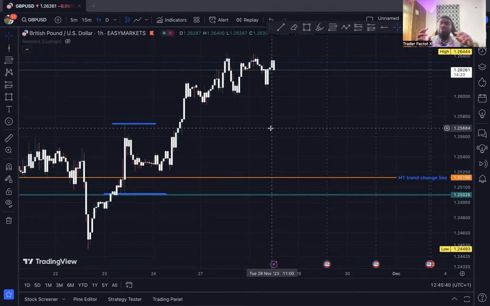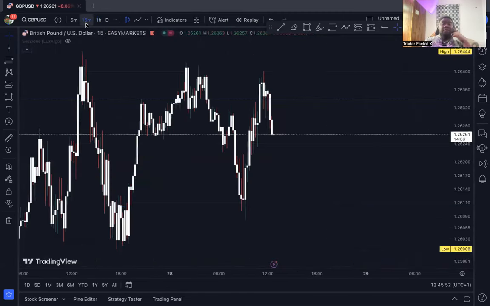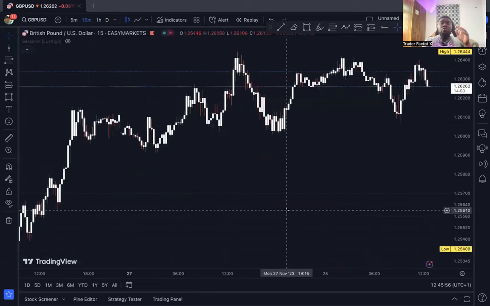If you are an intermediate, or you are new to the game, you need to take it from up to down. Like me now, I don't really use the 1 hour time frame again. All I do is just use the 15 minutes time frame. This is the only time frame I need because I already know the chart formation. I already know key areas to break out, and I know what will happen on the 1 hour time frame.